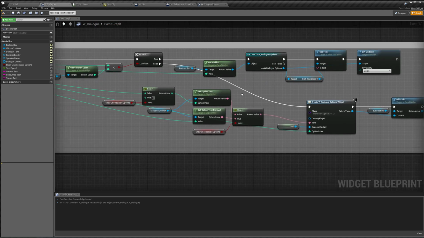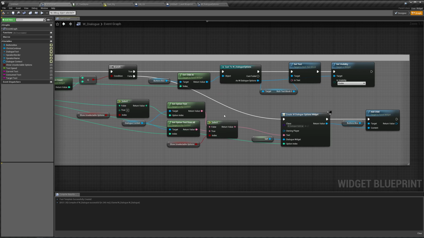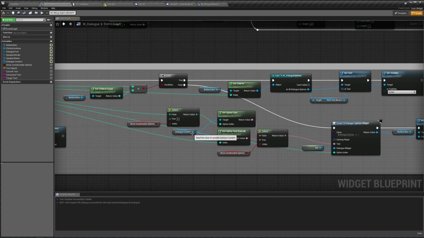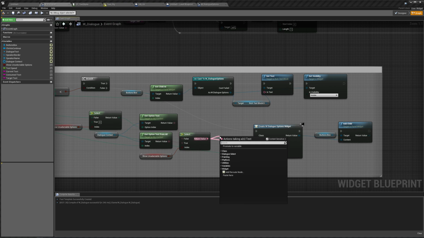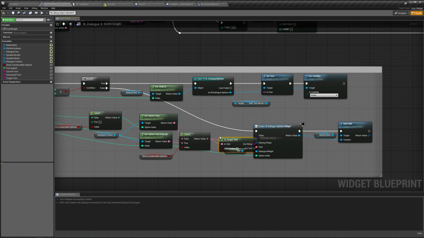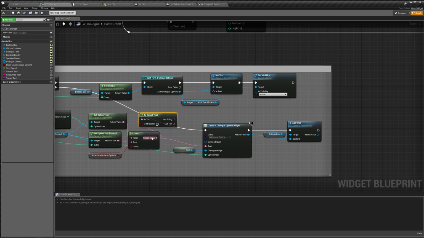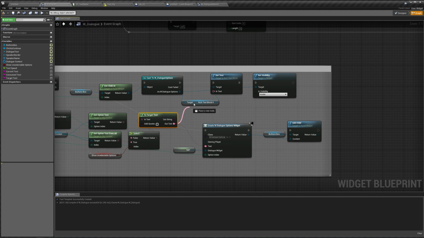One more thing, when we get our text for our options, instead of just using our get option text, we now also have to convert this into our target text. So to target text. And we're never going to add quotes because there is no speaker for our dialog options. But yeah, instead of adding our get option text, we're going to convert it to a target text first and then plug that in.